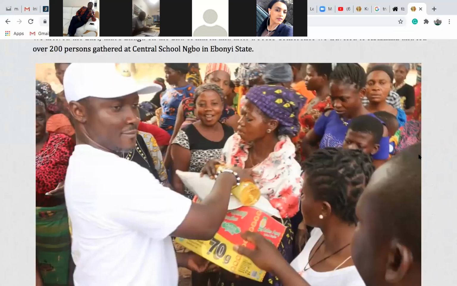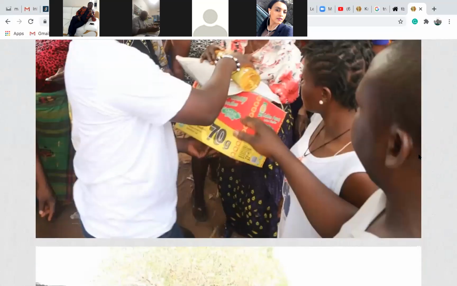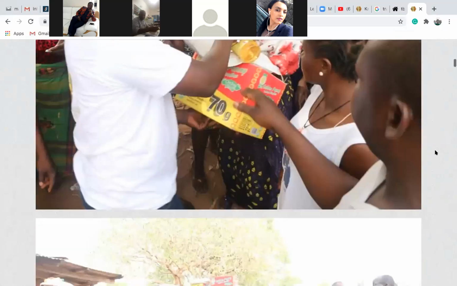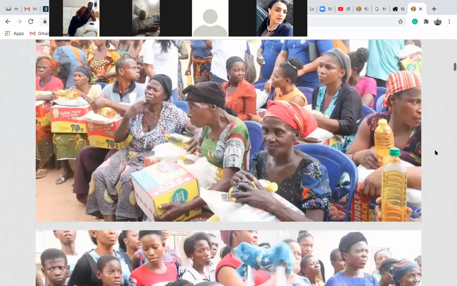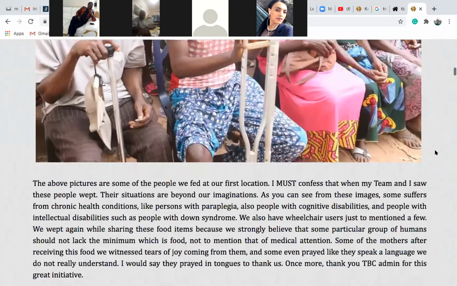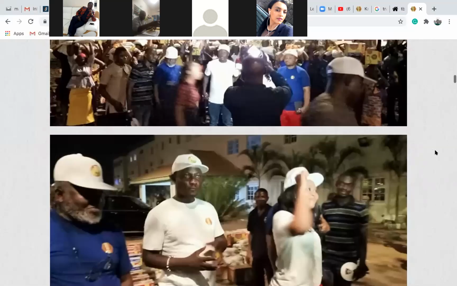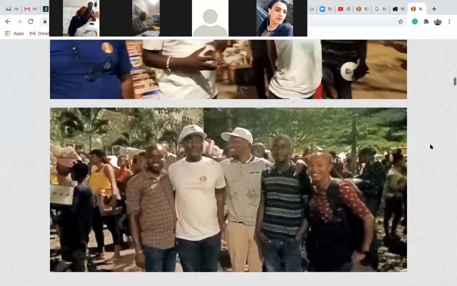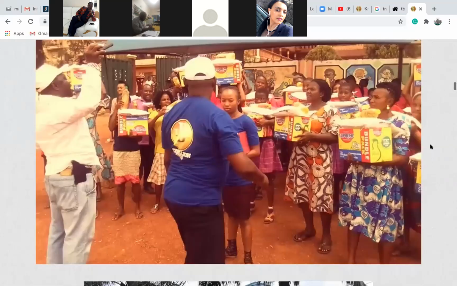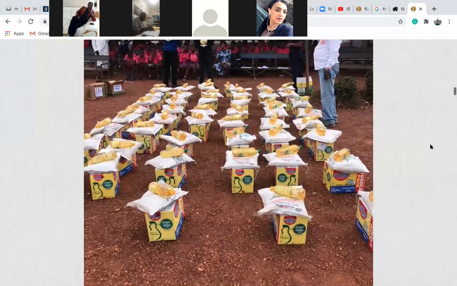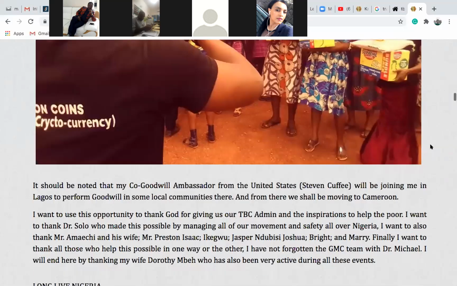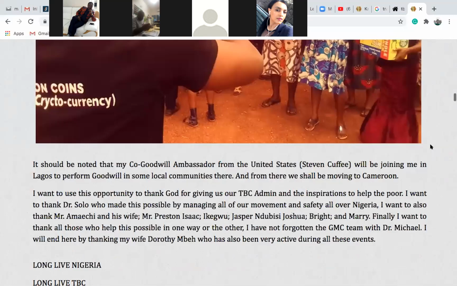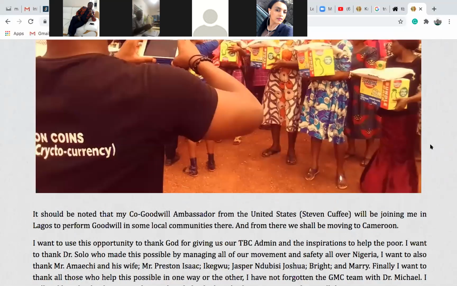And of course, guys, these are some of the things that we are doing. We are doing goodwill. This is our last goodwill program. You might want to come and read some of the things that we have been doing so far. We have been doing a lot of goodwill all over, and the last one was in Nigeria, guys. So come to the website, and make sure that you go through some of the goodwill programs that we did.